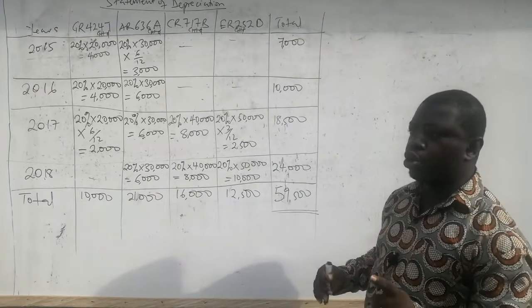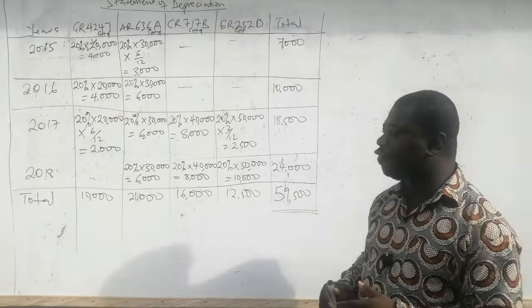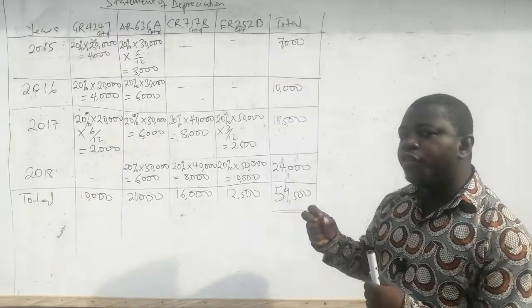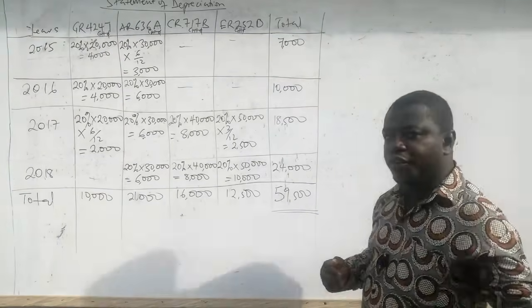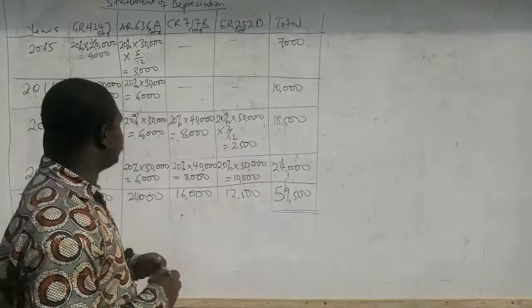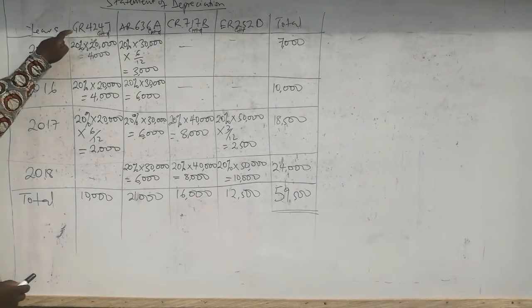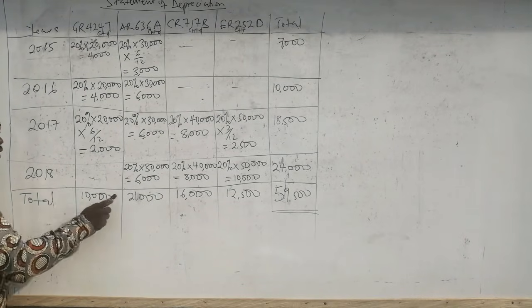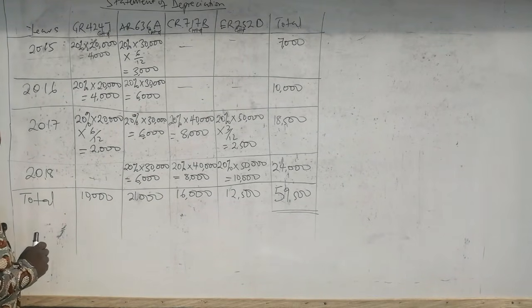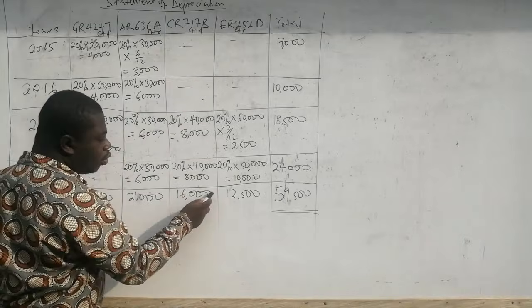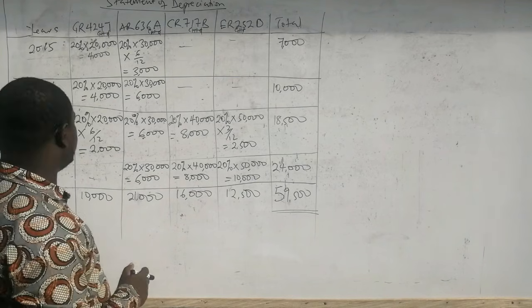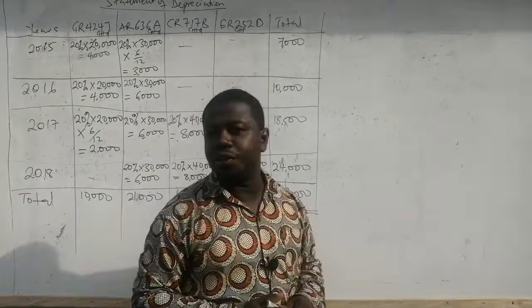Now remember that I told you that when we are preparing the provision for depreciation account and we sell an asset, we are supposed to remove the accumulated depreciation of that asset from our accumulated depreciation. And so when we are selling this asset, the accumulated depreciation of the asset at the date we were selling it was 10,000. And so that is what we are going to remove out. When we are selling this asset, we are going to take out 16,000 as its accumulated depreciation. That is the meaning of what we are doing. Okay, so basically this is the provision for depreciation.